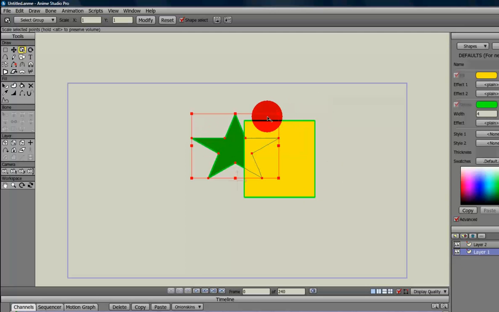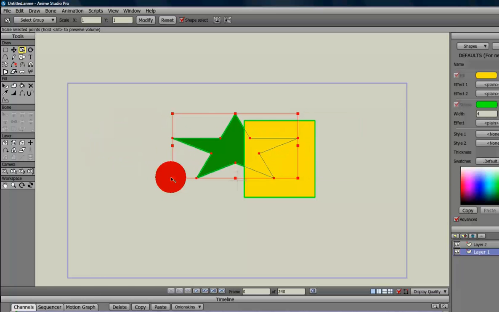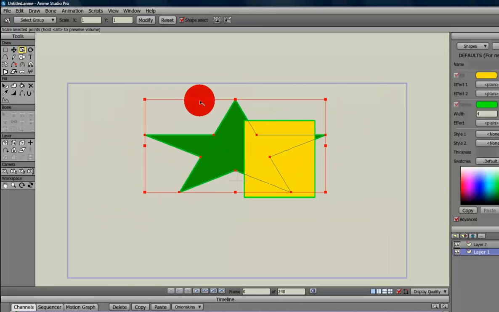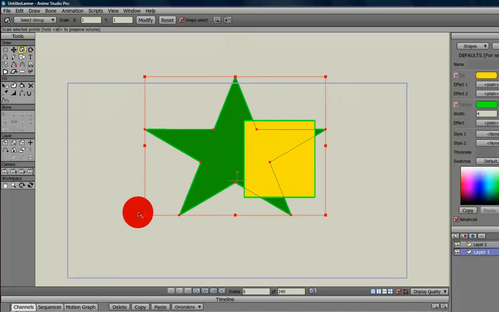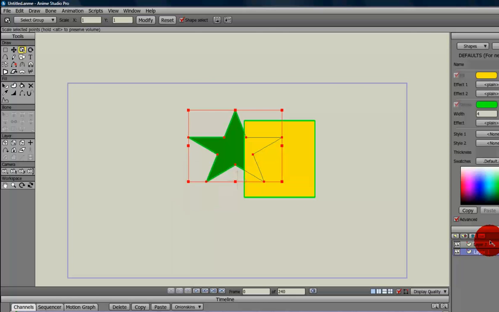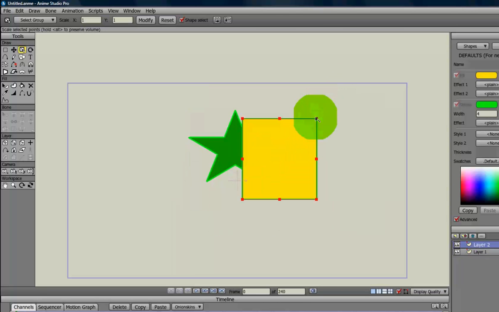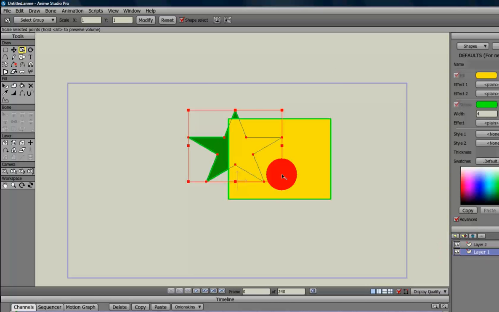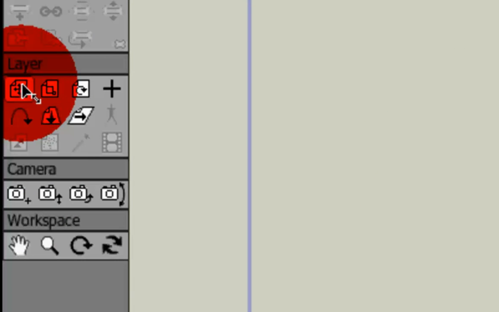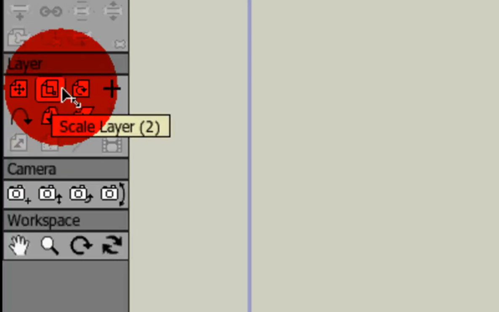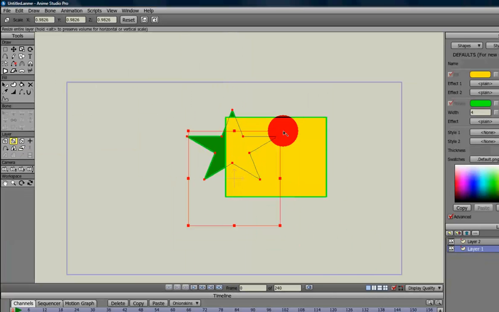Let's say we wanted to make the star wider. We can make it wider. We can make it bigger. We can make it taller. We can make whatever adjustments we want to make to it. You just click the layer, and it's not so easy to see with the square because it's right outside of it, but that's all you have to do. The other way of doing this, and we can't actually manipulate individual points, but with the layer, scale layer tool, we can scale a whole layer the same way.